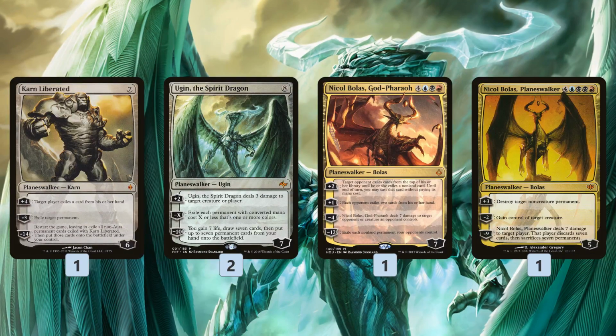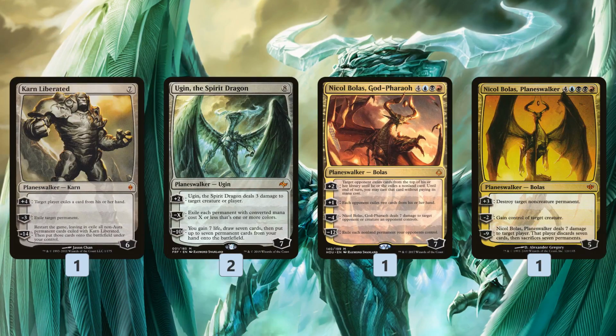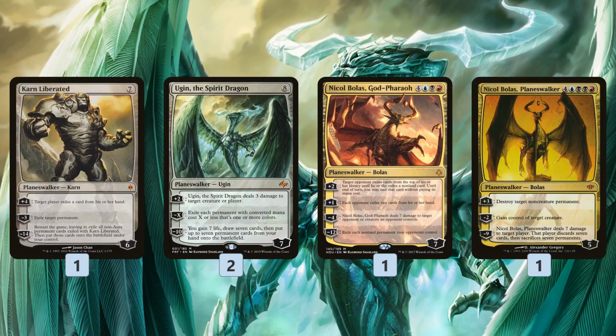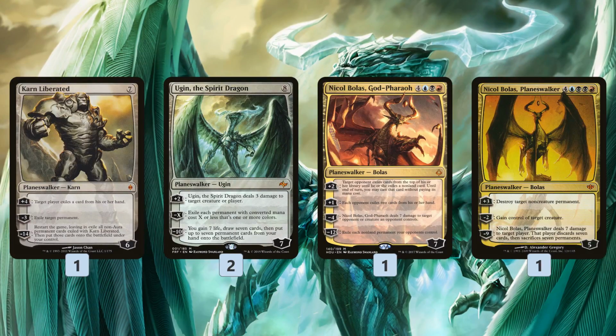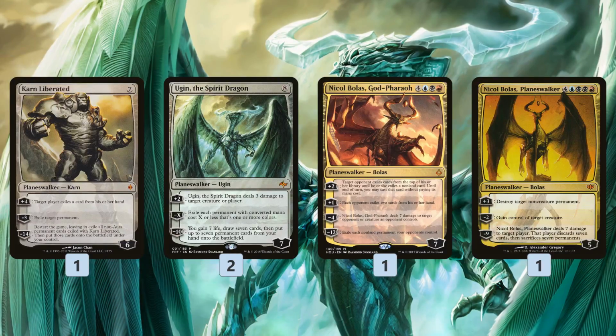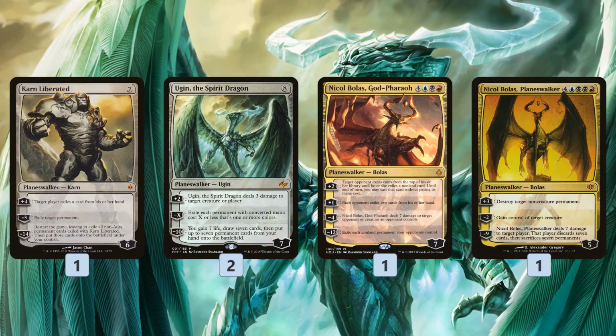Nicol Bolas, Planeswalker, one of my favorite Forgotten Bolas is, just blows up our opponent's land Karn style while plussing instead of minusing, steals creatures if we need to, and then eventually just wrecks our opponent. So all of these are cards that can win the game on their own, especially if we're getting them on turn 3 with the help of Arena Rector.